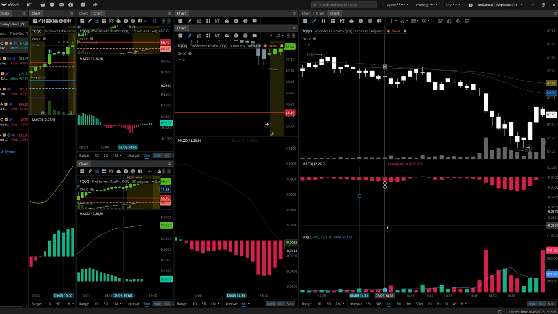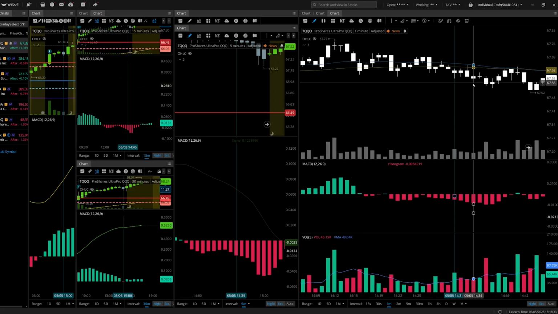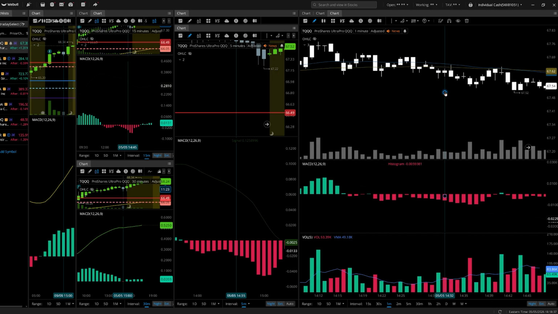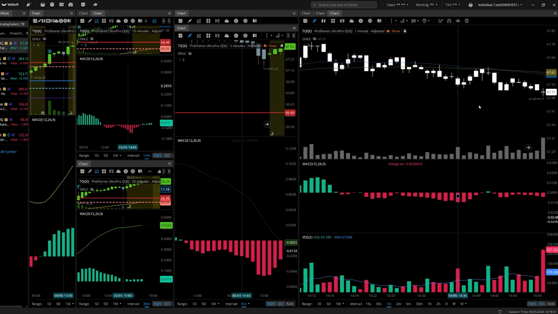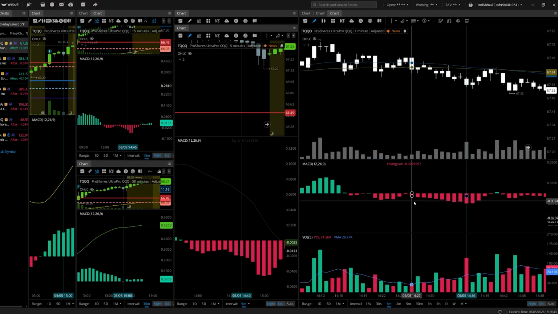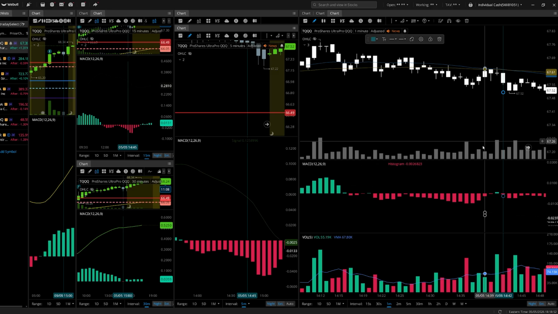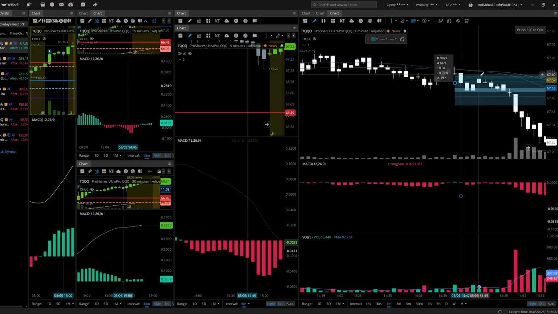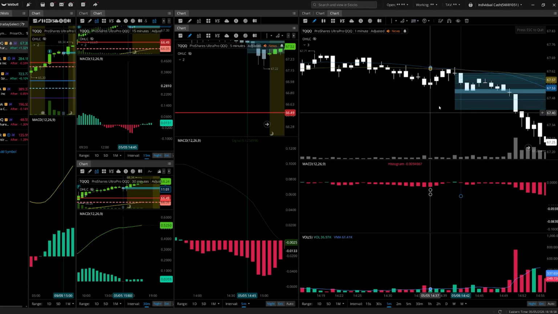You could take the next opportunity on a volume confluence, which happens here. That would have been a loss. Or you could wait for a reset, which is what I do. I wait for it to reset all the way back, and now this is back, and now it's resetting, it's recharging. And then this next one right here, that would have been a win for a 1-to-1 ratio. 1-to-1 would have hit right here.